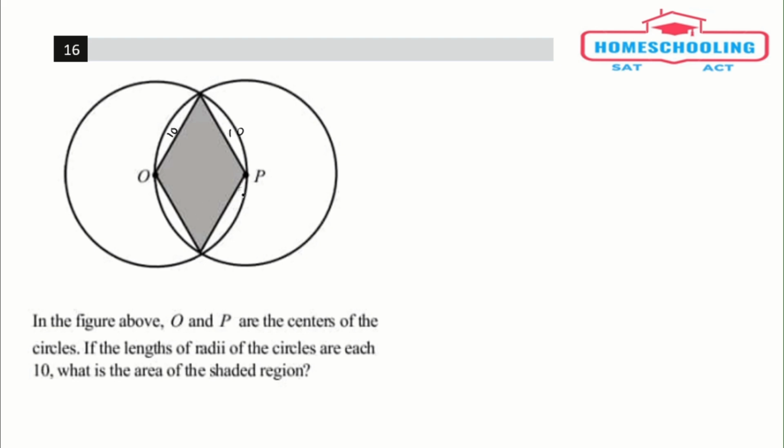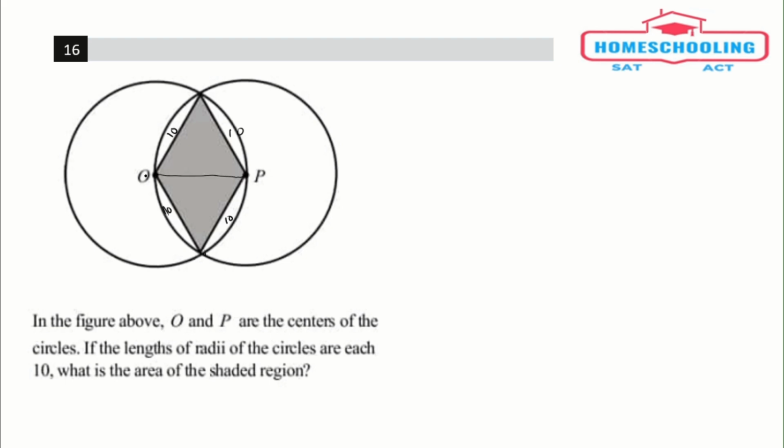Similarly, this is also going to be 10. From here to here it is touching from the center to the circle, but this is also going to be 10, and this is also a radius, so this is also going to be 10. So we have to find the area of this parallelogram, but to find the area of a parallelogram you need to know the height, and the height is not given here. So what we are going to do here is divide it.